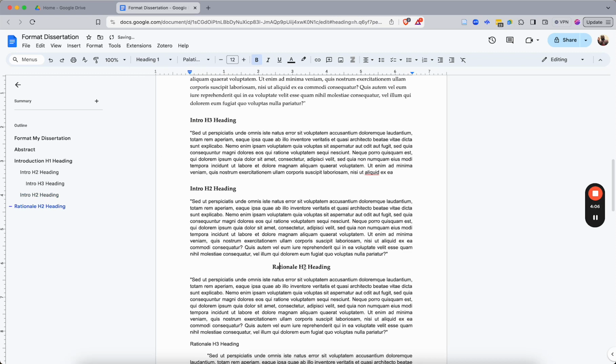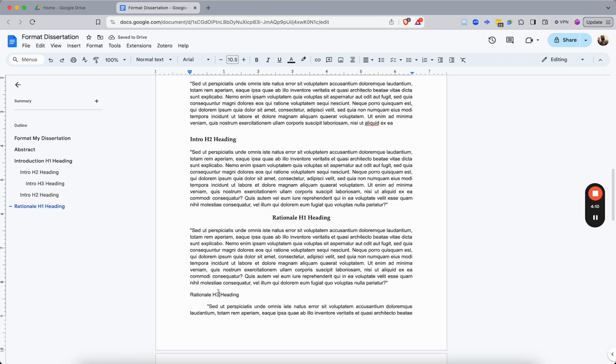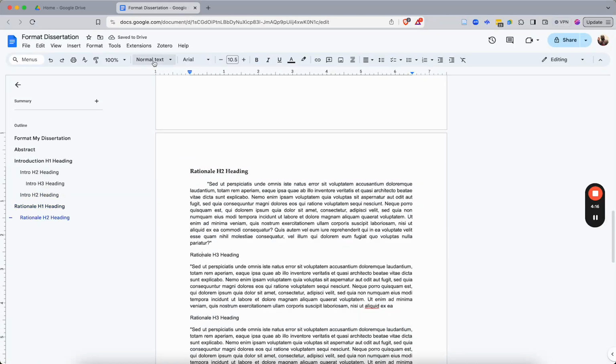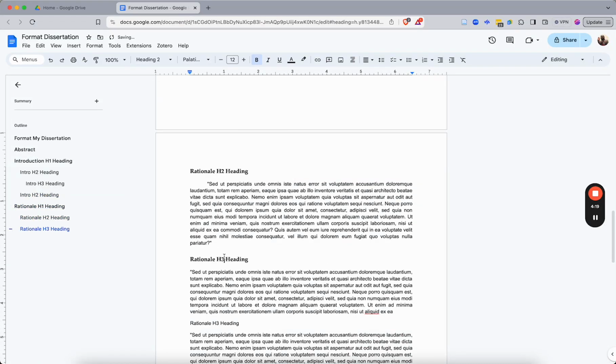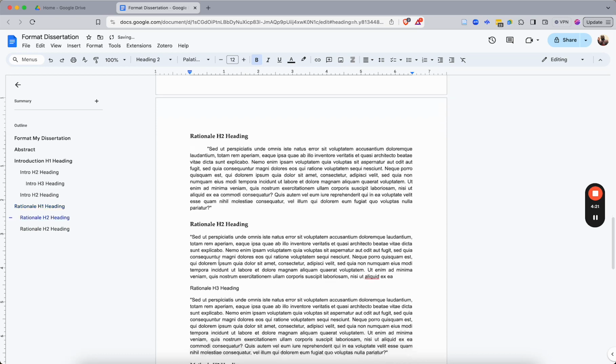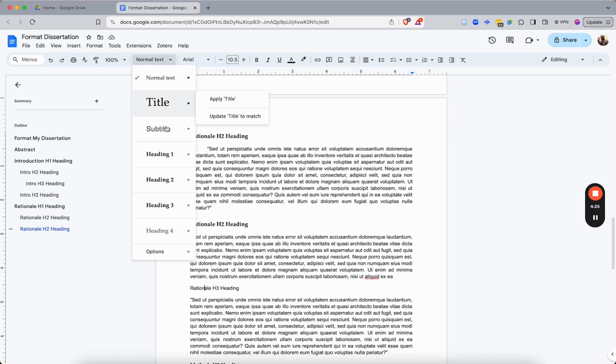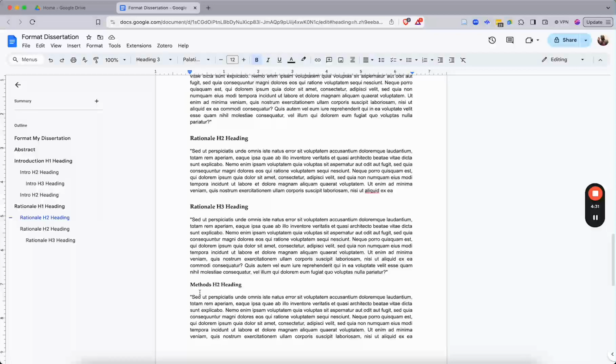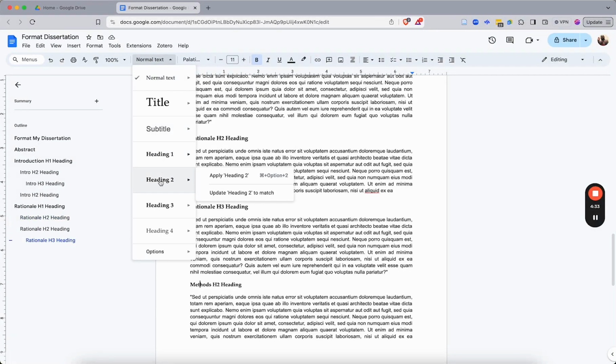Here's my H1 for my rationale. Here's my H2 for my rationale. I'm also going to make this my H2, and then say only for the second section I have a third level, and that will help me keep things aligned. Here, our methods, let's do it again.